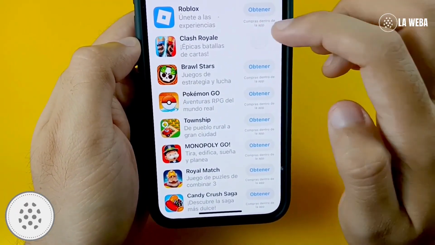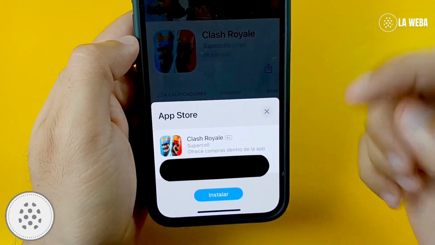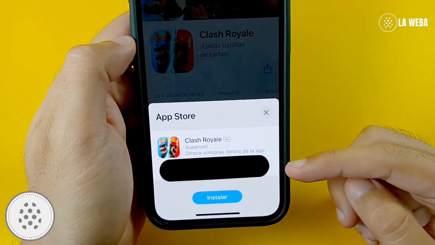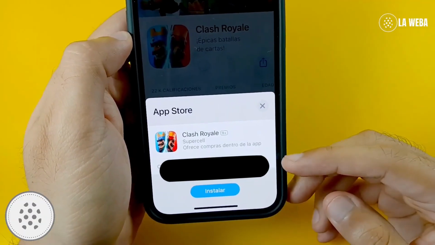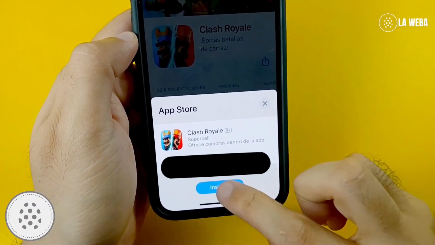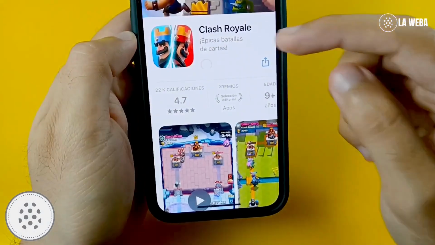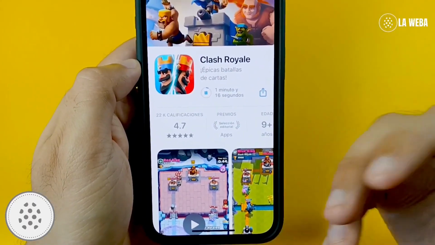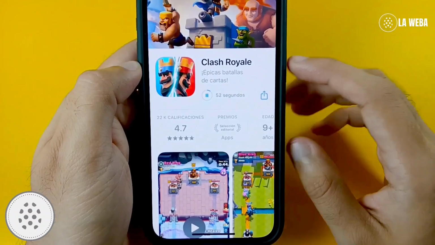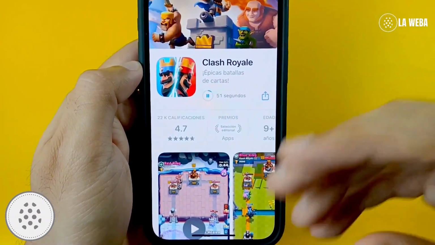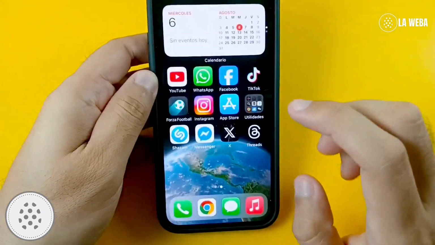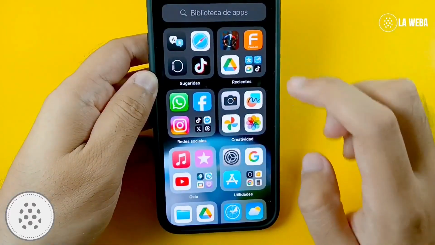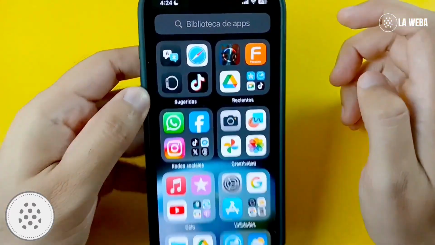We will click on it, and when you are new, the phone shows your email. I covered mine for security, of course, and we click on install. The installation starts. The first time on iPhone, it will ask for the iCloud password. You enter the password and that is all. Now the game is going to be downloaded and we go to home screen. We will see the game is loading.